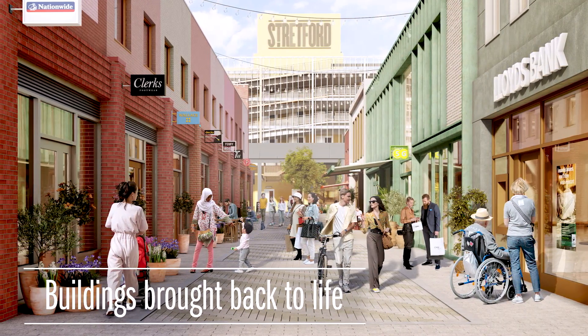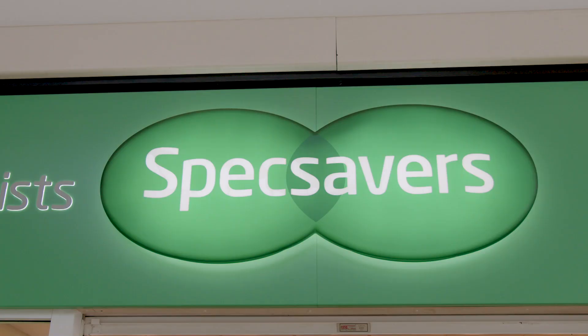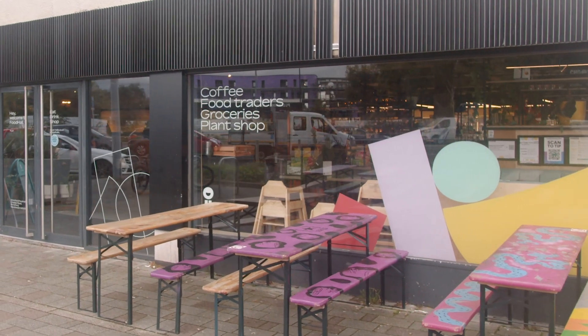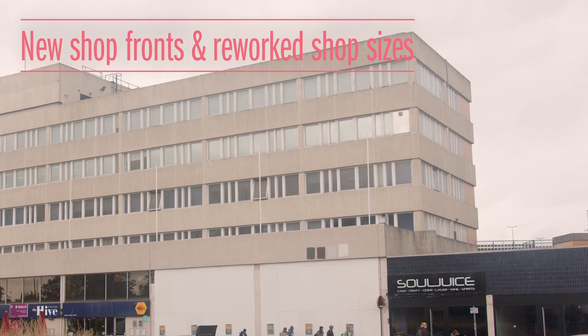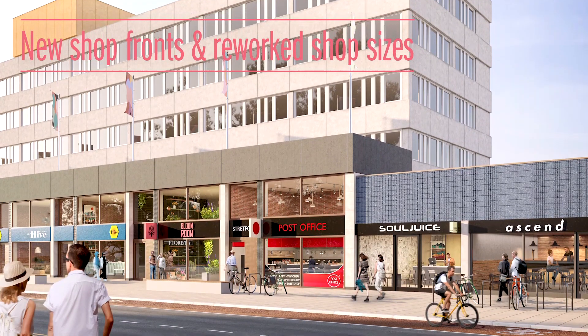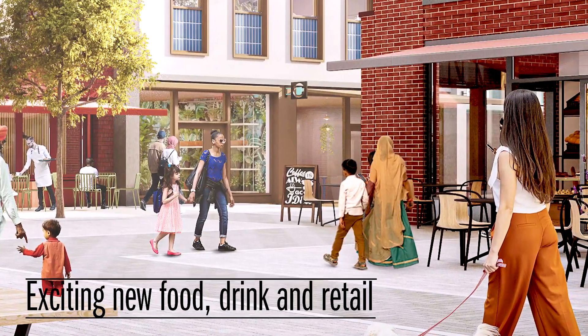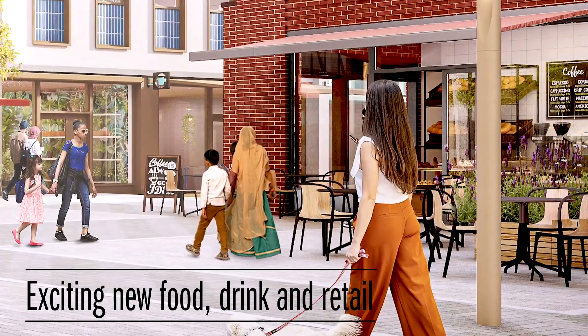Opposite, they're working to break up the 1970s building and bring colour and energy back to it. As for the shops and restaurants, that's the essence of what they're doing. They've been talking to every single retailer that is there right now, encouraging them to work together. A lot of retailers want refreshed new shop fronts but also want to right-size to slightly smaller premises, which creates an opportunity to bring more retailers into the mix. There are also opportunities for food and beverage — there's a real energy and demand for food and drink, as already seen with the food hall and Stretford Canteen.